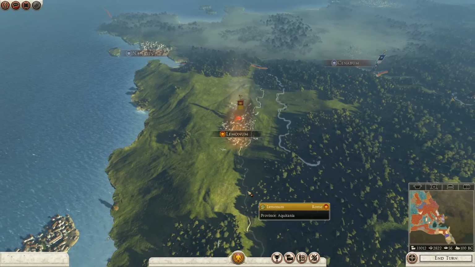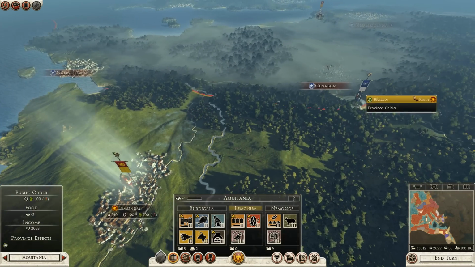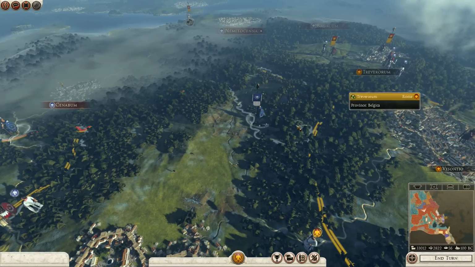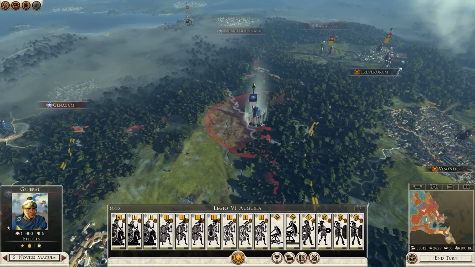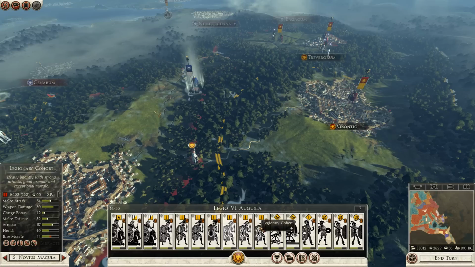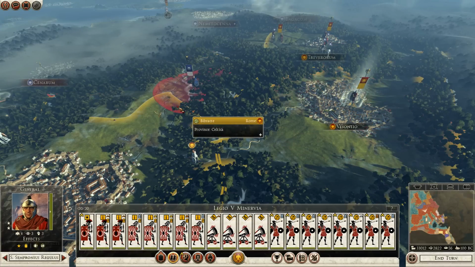I like the fast animation, so that's good. So we're going to be able to take this province really easily. Swipe that back into our control. And let's see what we can do now. So there's a little bit of a flanking force over here. So this is the Augusta force, and these are Praetorians, legionary cohorts. So that's an average force, if you will.